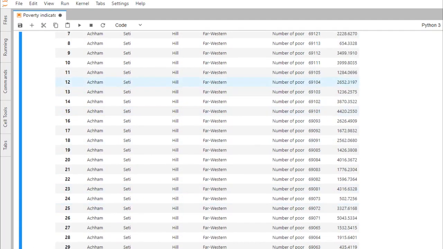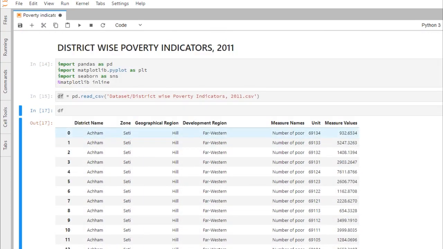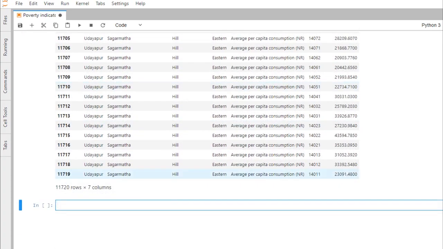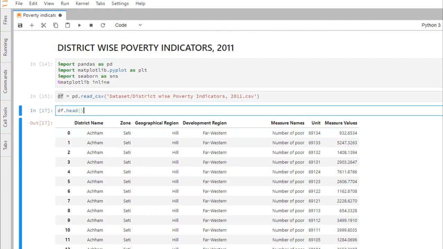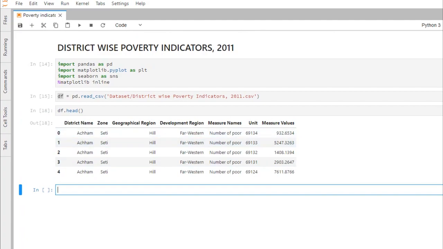Let's work with only the number of poor measure name for now. Let me first see the unique values for the column measure names, so df measure names dot unique.